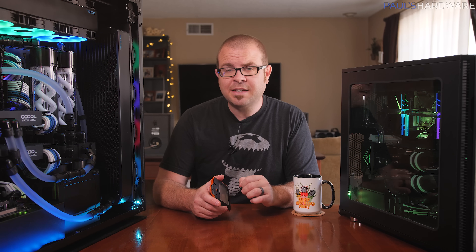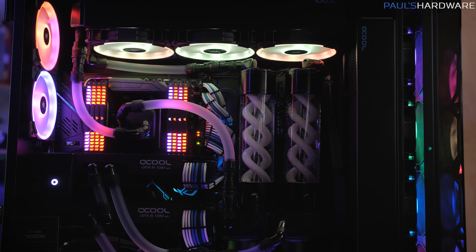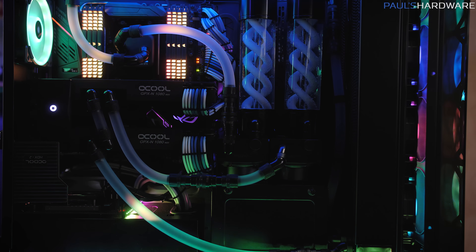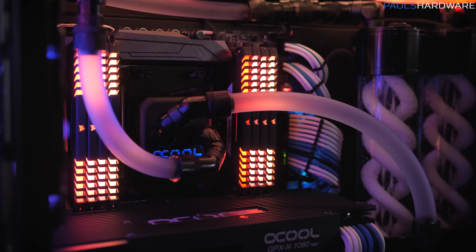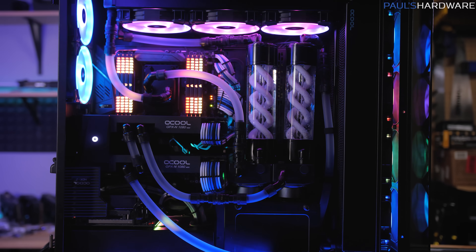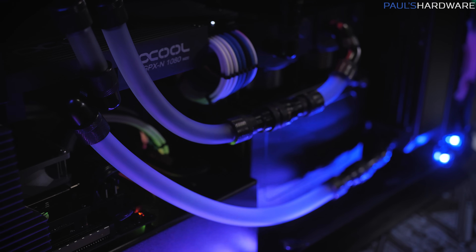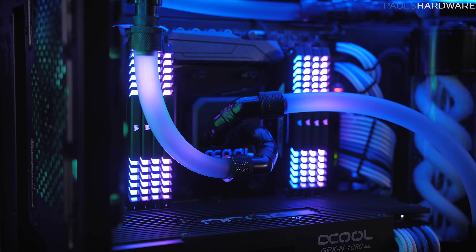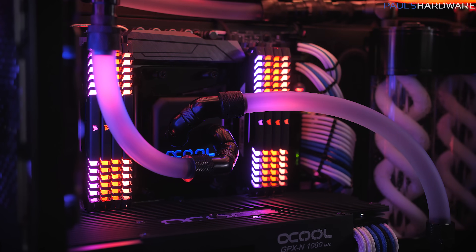Test setup number one is Riptide, featuring either the AMD Ryzen Threadripper 1950X — a 16-core 32-thread CPU launched last year — or the new Threadripper 2950X, the 16-core 32-thread CPU launching today. It's got an Asus X399 Zenith Extreme motherboard running the latest UEFI version 0064. It's fully custom liquid cooled with parts from AlphaCool, with a 420mm radiator in the top in push-pull just for the CPU. Note that the CPU block is not designed specifically for Threadripper, so only standard watercooling performance is expected.